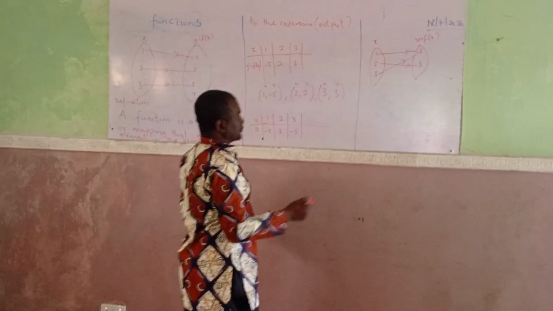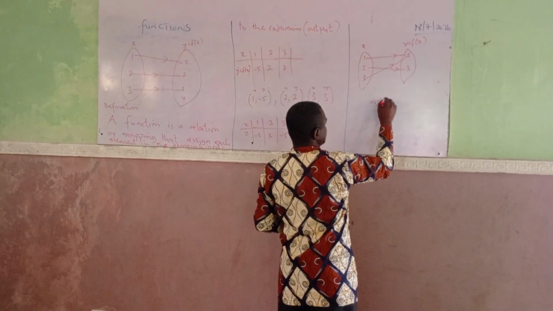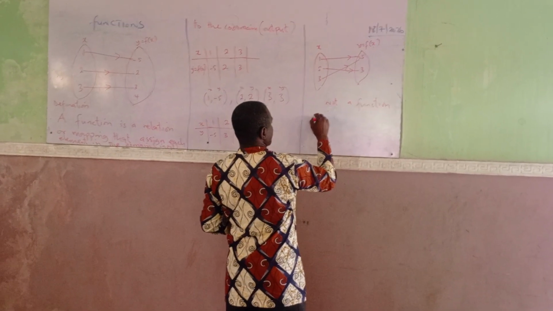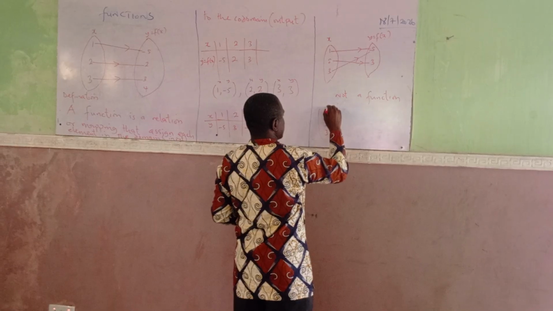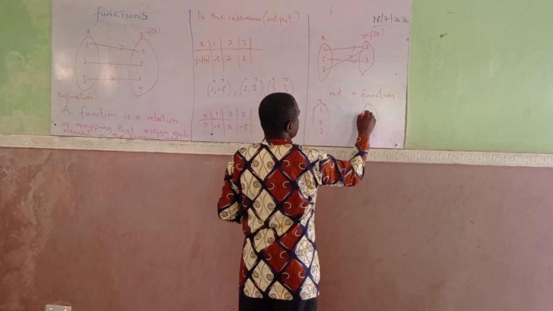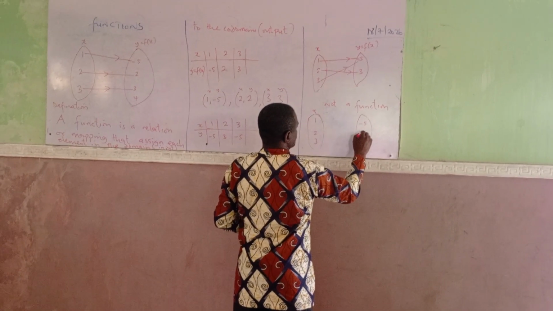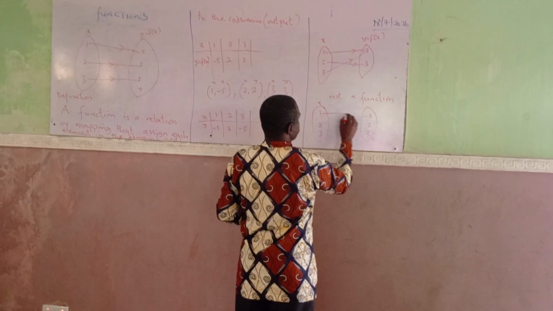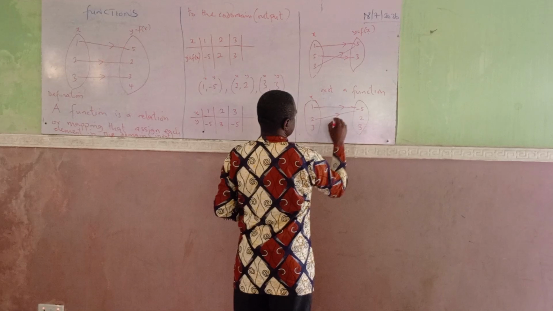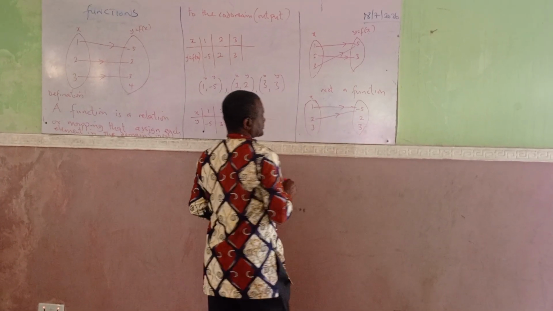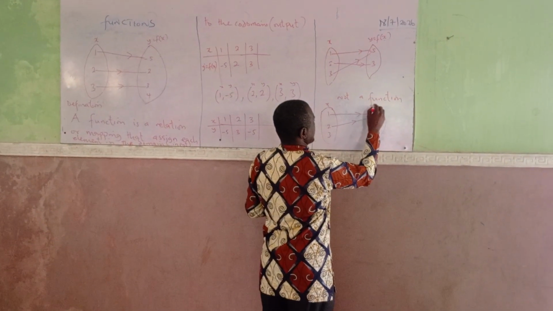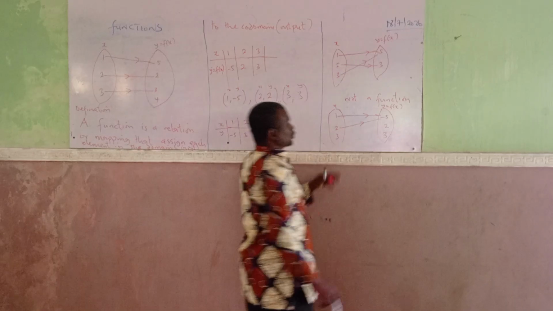But which one is not a function? Let's look at instances that are not a function. But we'll sketch the diagram because it's easier. If I have 1, 2, 3, for instance, this is my x, and I have minus 5, 2, 3. This is mapping this. This 2 is also mapping this. Now, take note, this is y here, which is something as f of x. So this is not a function.